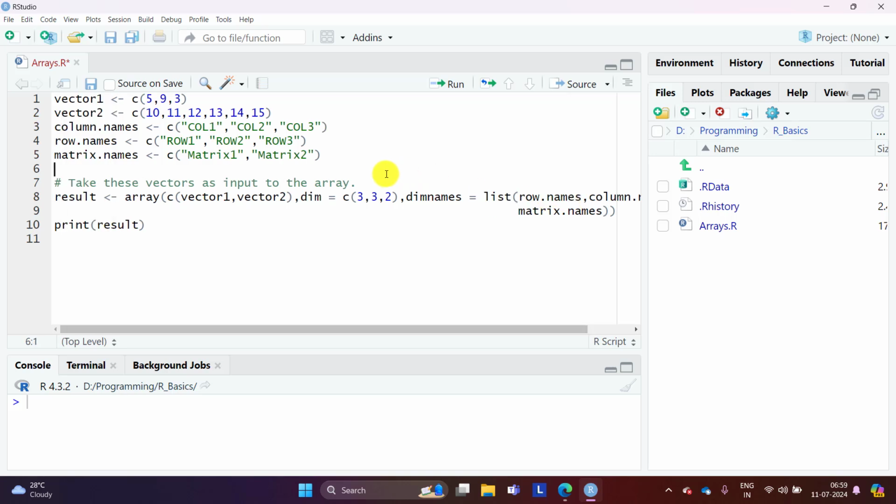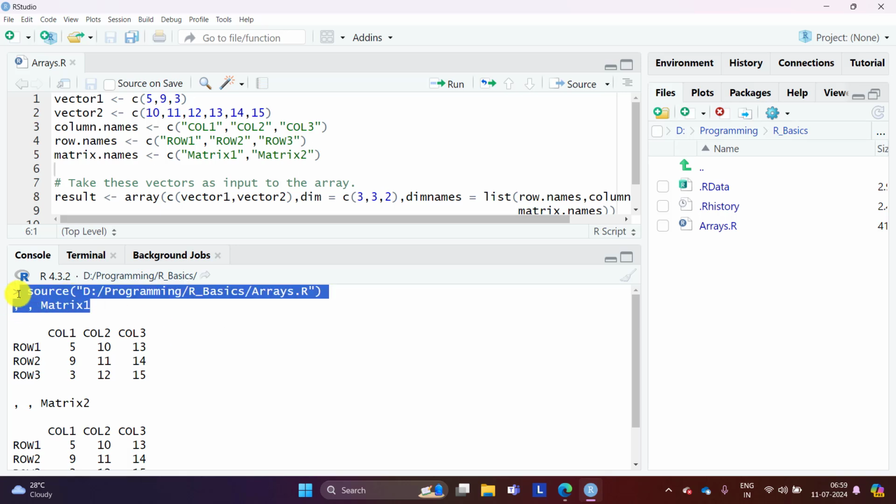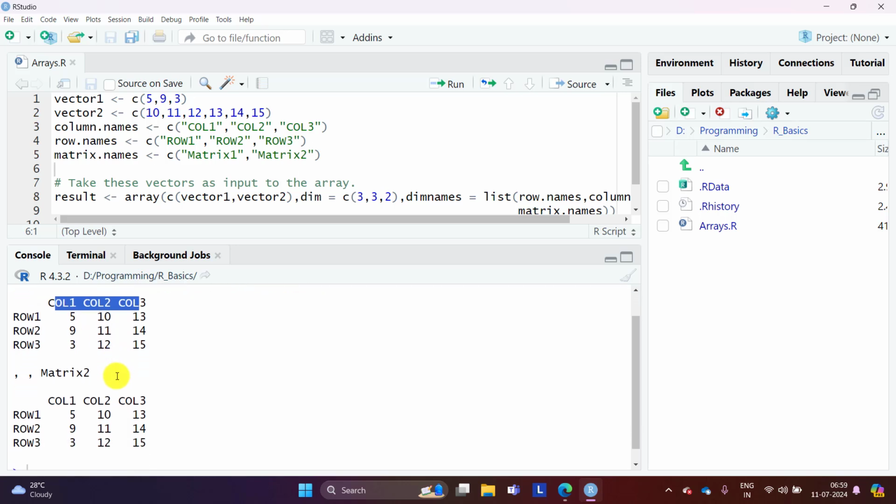Okay, if you run this code, how will the output be? Previously in this place, we saw 1. That 1 is replaced with matrix 1. The name of the matrix is matrix 1, and accordingly in these places also 1 2 3 were visible in the previous code. Now with the help of dimension names, we are giving labels like column 1, column 2, column 3, accordingly row 1, row 2, row 3. The same goes for matrix 2 as well. In this way, we can label the matrices by using the attribute called dimnames.